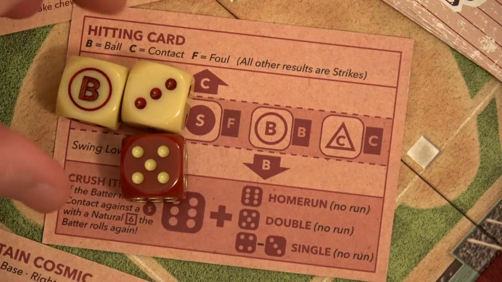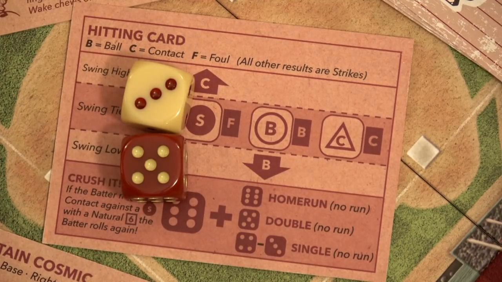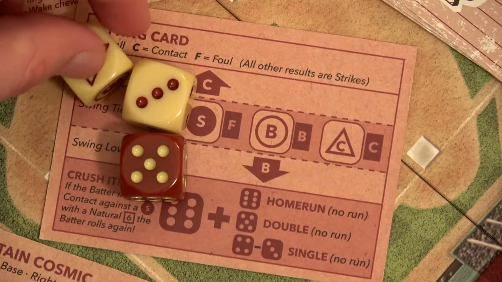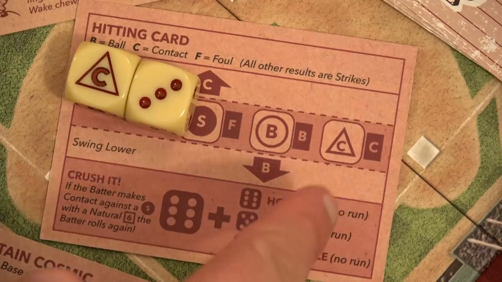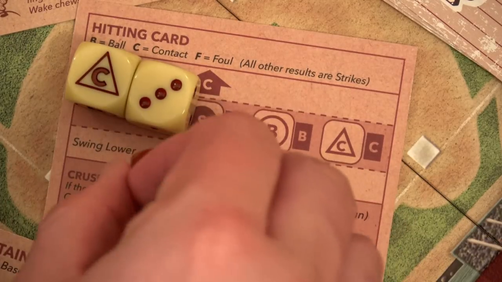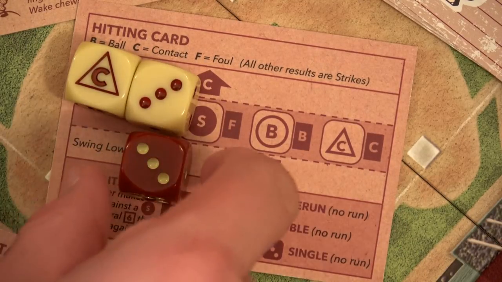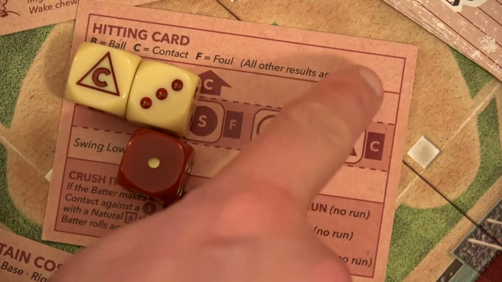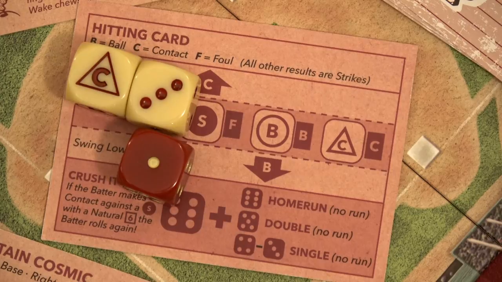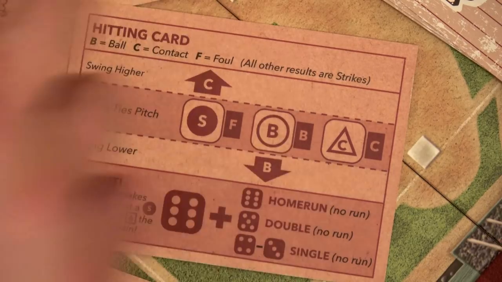Now the third one, let's say we had corner three. These are the hardest ones. They get them right at the edge of the plate. We can only make contact if we roll a 3. If we roll anything else, a 6, a 1, anything else, it's a strike. So the corners are the hardest. So that's how this card works.